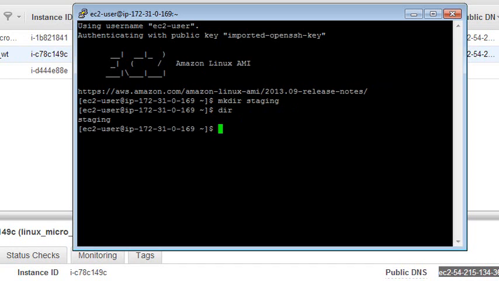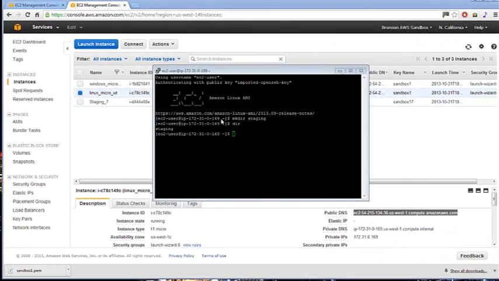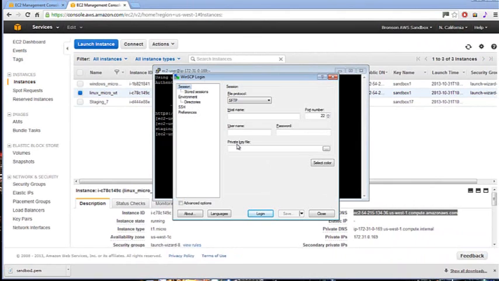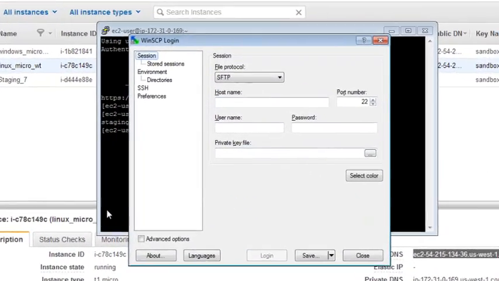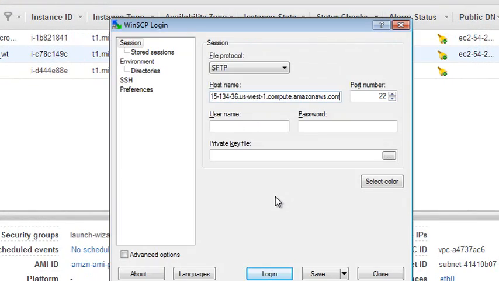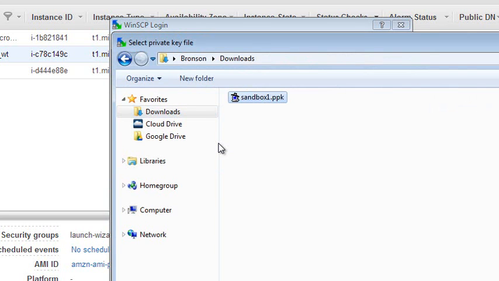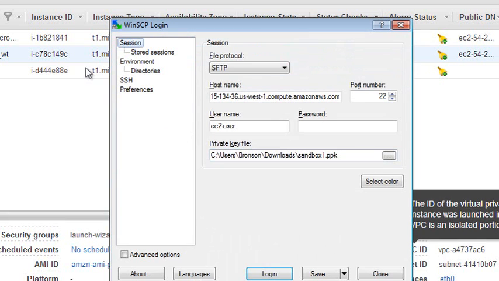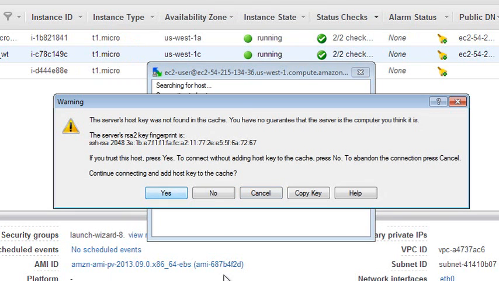So how do I do that? It's time to use that WinSCP software that we loaded up. And here's what it's going to look like. Click on Session, and the connections are basically the same as what you used in PuTTY. Hostname was just this right here. Username was ec2-user. And let's grab your private key file. There it is. And we'll open it. You can save the session, but for our purposes, we're not going to. And let's log in. Similar warning messages. Yep.